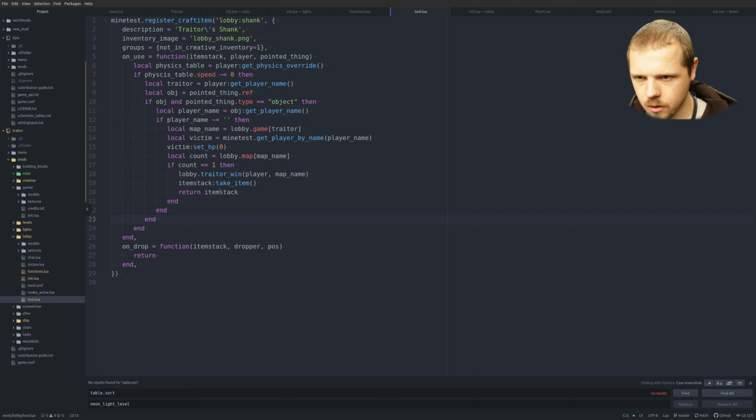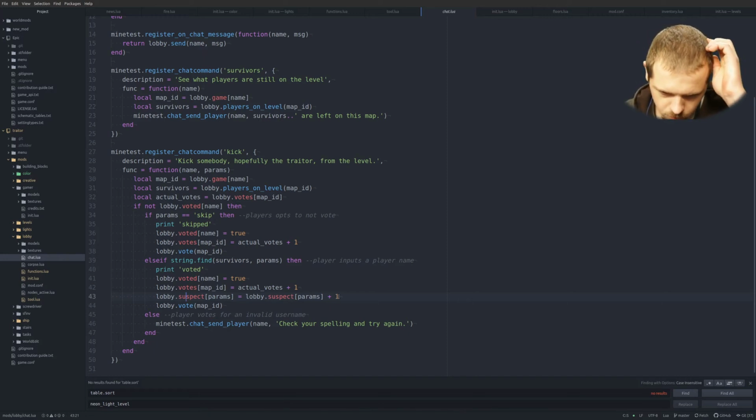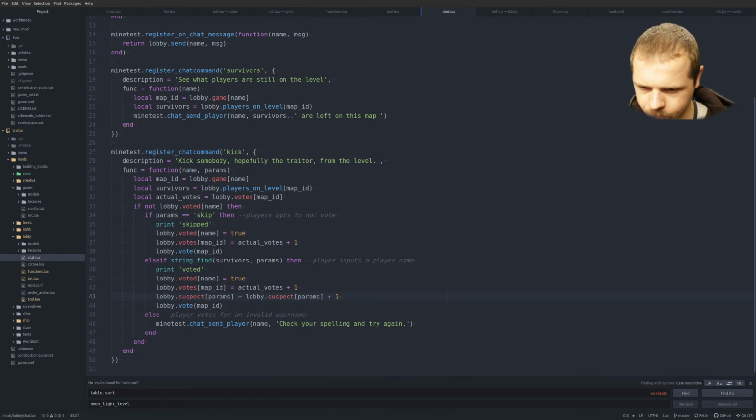Well, let's see. This was in the lobby and chat. Line 43. What am I doing in line 43? Lobby suspect equals lobby suspect plus 1. Where does this params value come in from? You did kind of kick the server.